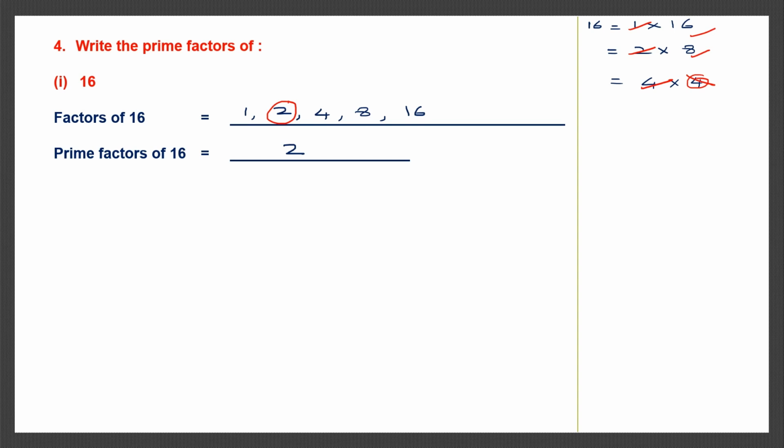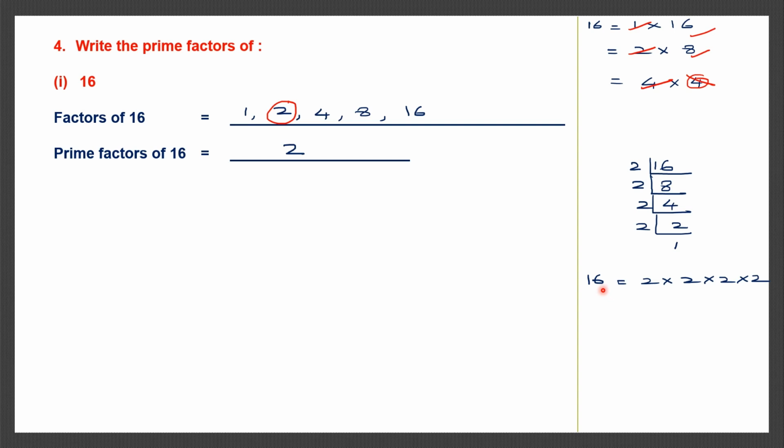Now there is another way of doing it. You take 16 and continue to divide it by a prime number. Let's take the prime number 2. 2 eights are 16. Divide again: 2 fours are 8. Then 2 twos are 4. And 2 ones are 2. So 16 is 2 into 2 into 2 into 2. There are four 2s, isn't it? And all these 2s are prime numbers. 2 is a prime number. So the prime factor of 16 is only 2. So we can write it down.